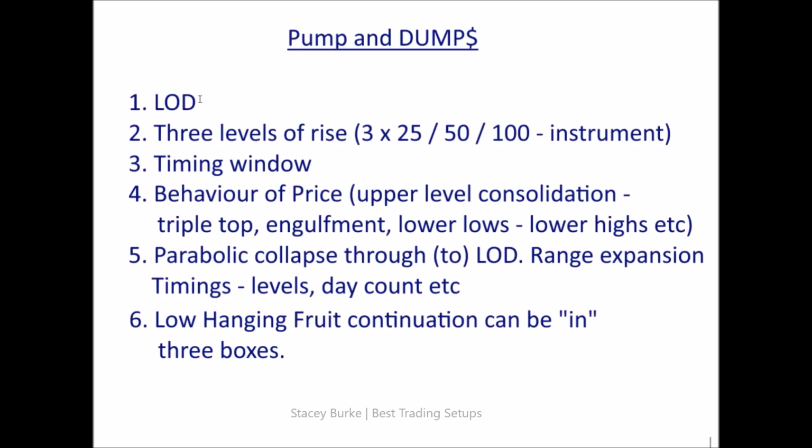Now, for currency specifically, this can be a 3-day type of opportunity. 75 pips on the major pairs, 3 levels of 25. Now, on the more volatile pairs, pound New Zealand, euro New Zealand, maybe the yen crosses, they may move in increments of 50 or 100 on any given week, depending on the volatility of the instrument.